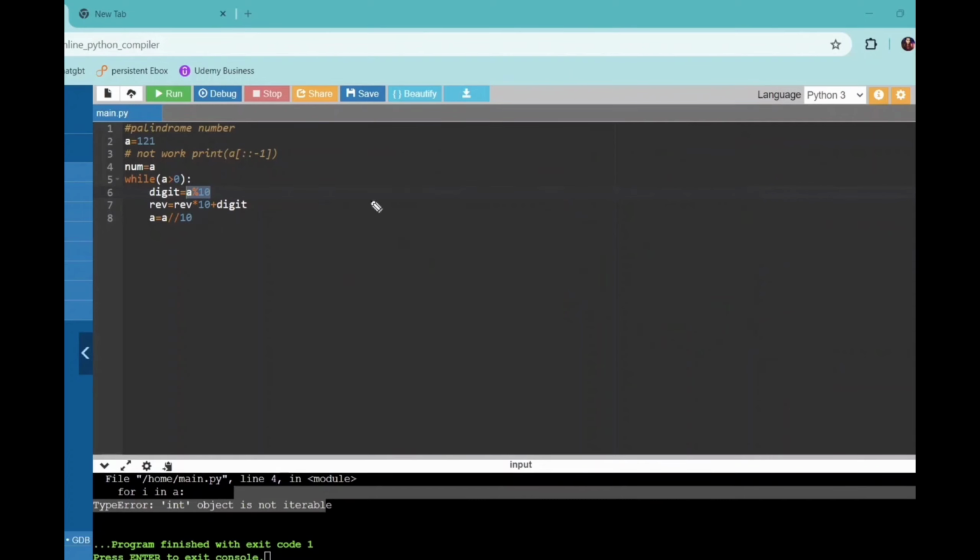Okay. So let me print to show what is happening. We will share that.